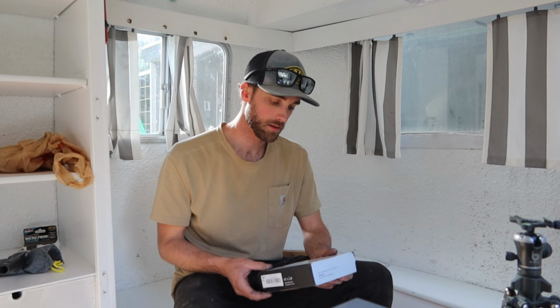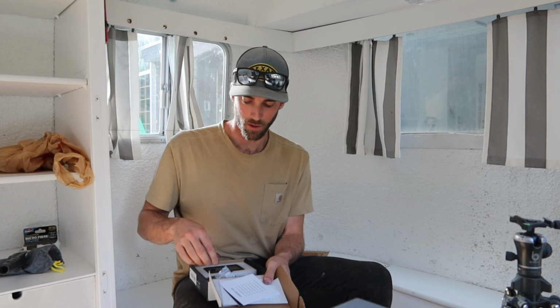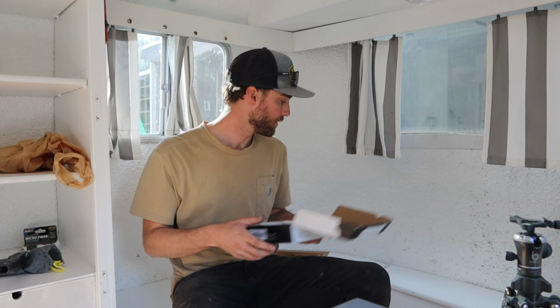We got a Renogy battery monitoring system. This one's really nice. It just plugs straight into the BMS port for a Renogy lithium battery. It's a really simple face mount, and it's just going to tell Michelle the state of the battery. It's really good for battery monitoring.